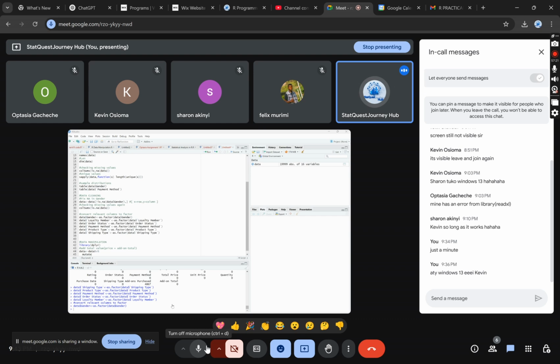That is, I want to take price plus add on total and put them together. Remember, price is a column, add on total is a column. So I want to put them together. And I'm mutating. Anytime you see mutate, it's a function under dplyr. That is, you are creating a new column. Anytime you see mutate, you are creating a new column.